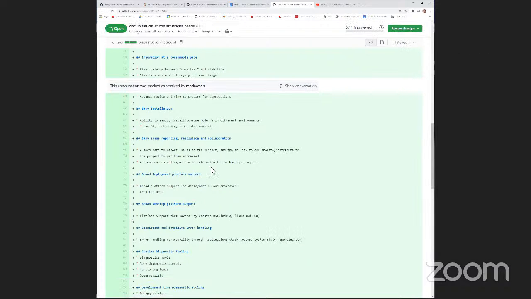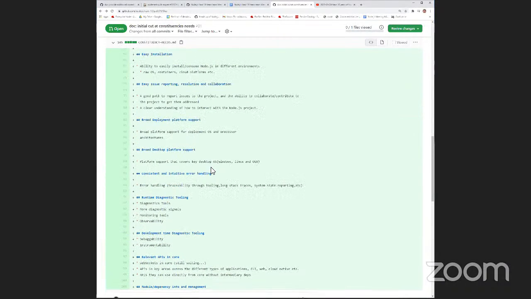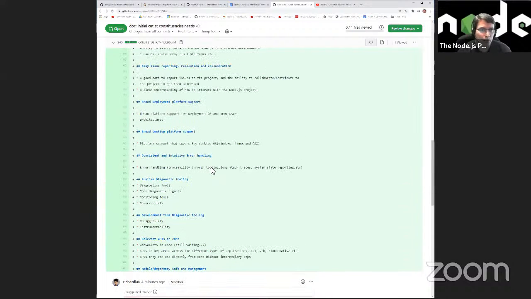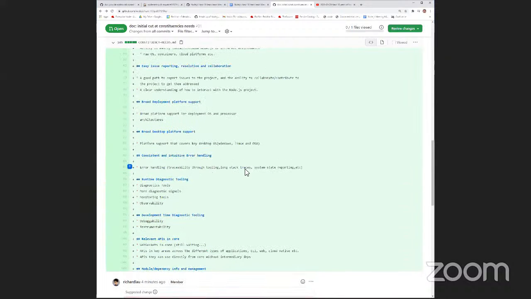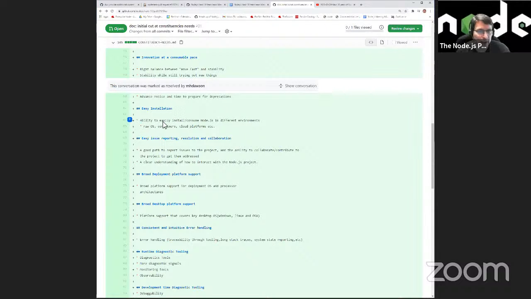Did we ever talk about running multiple versions? I don't think it's a priority, honestly. I don't think we have that covered specifically. I would leave it off for now. Okay. I think that could come under the easy installation, in terms of consuming in the different environments. If you want to consume multiple, I could see that being a subset of that.